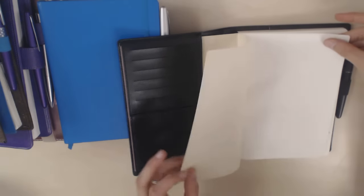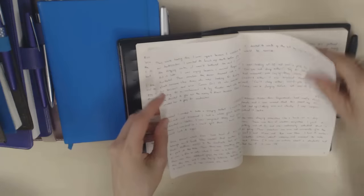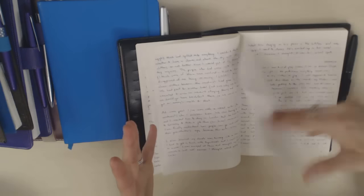And it's great. It's Tomoe River paper. It's really, really nice. So I just write down the date, and then I write down as much as I can remember. And at first I felt like this pressure that I should do it every day, and that I should try to remember my dreams every morning. The idea is that you're supposed to write them down as soon as you wake up, because you forget them quite quickly. But often I wake up, well, always, I wake up at the last minute.